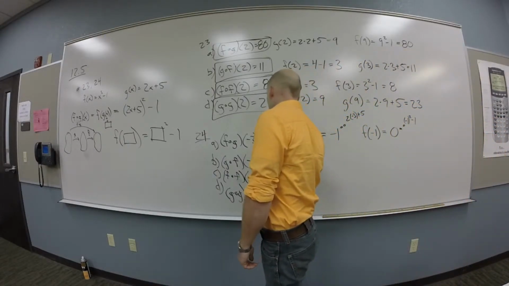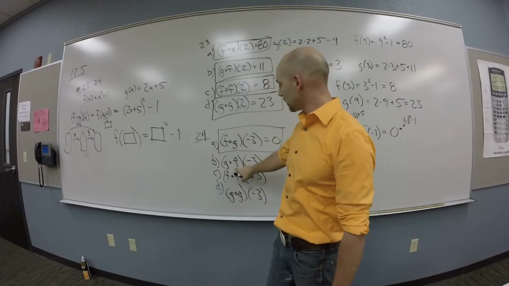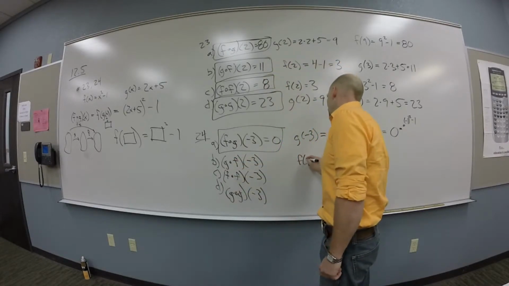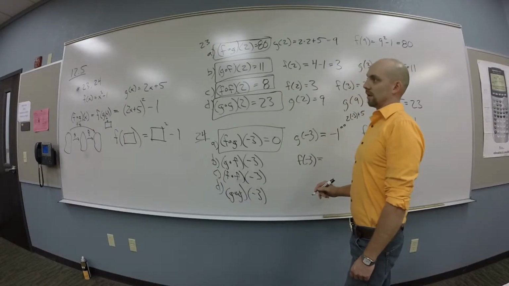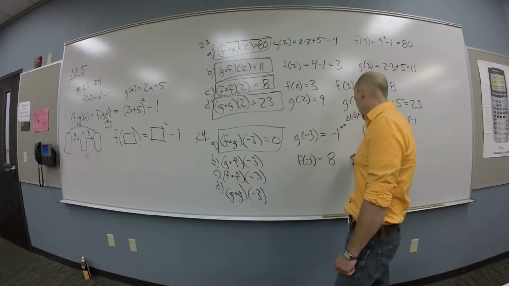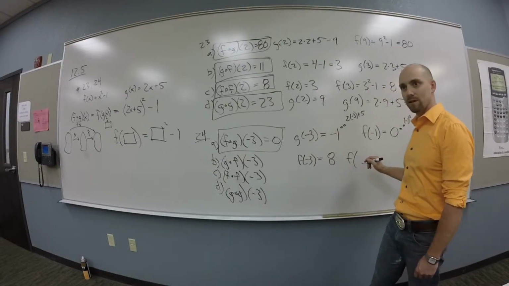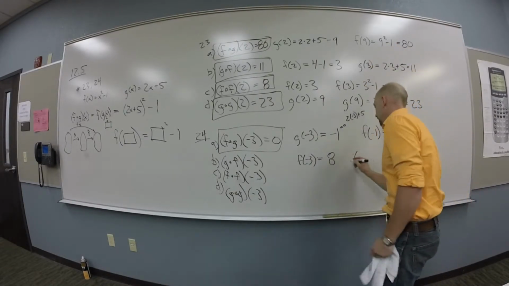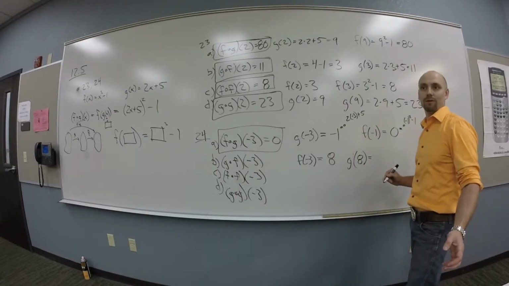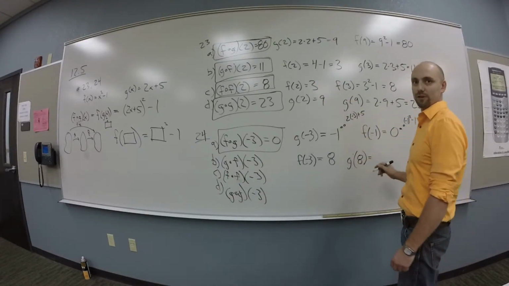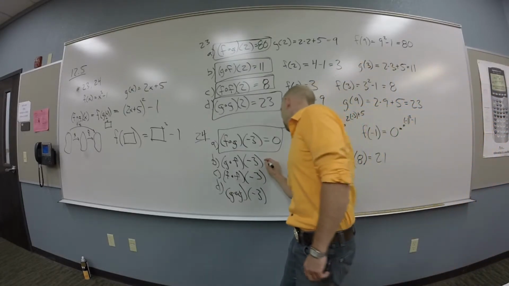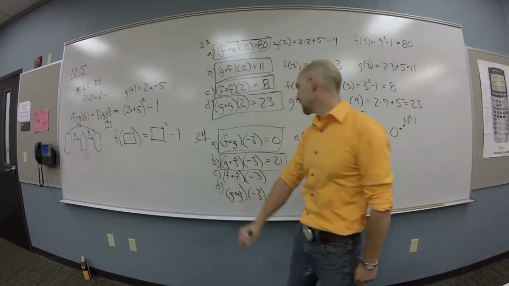Yep. So we plug it into one first, then into the other, right? So this one says I should plug negative 3 in first to f, then into g, right? So what's f of negative 3? 8. Oh my god. 8? Yeah, 8. And g of 8 is, 21? Yes, 2 times 8 is 16, plus 5 is 21, based on what you did at f. So f first, then g gives us 21.